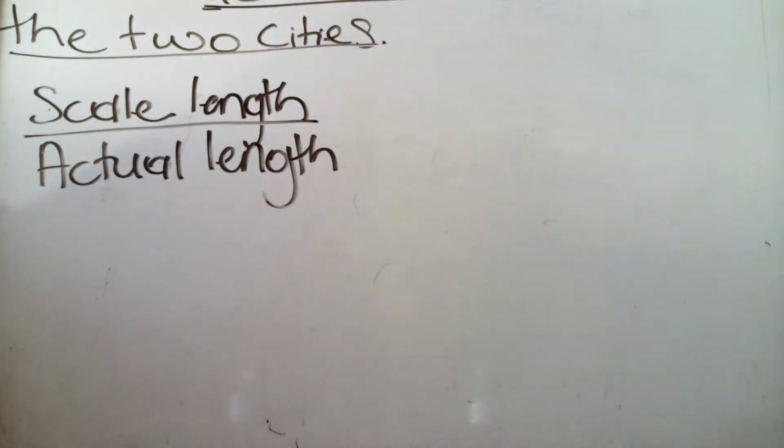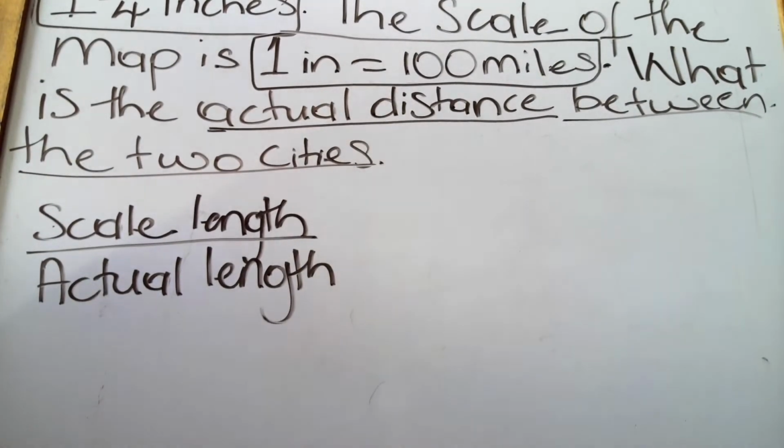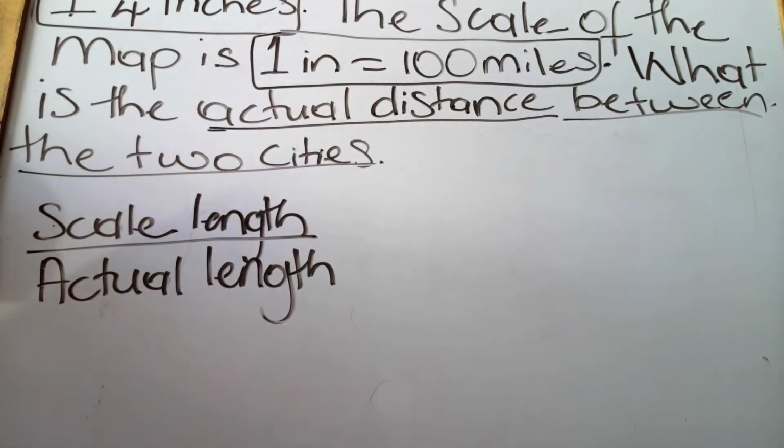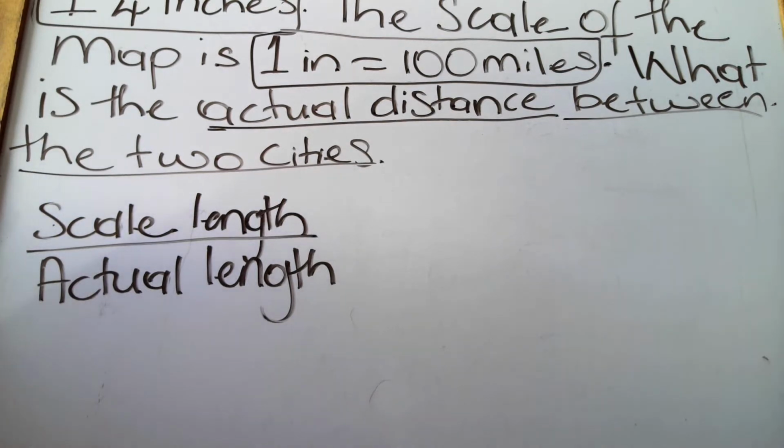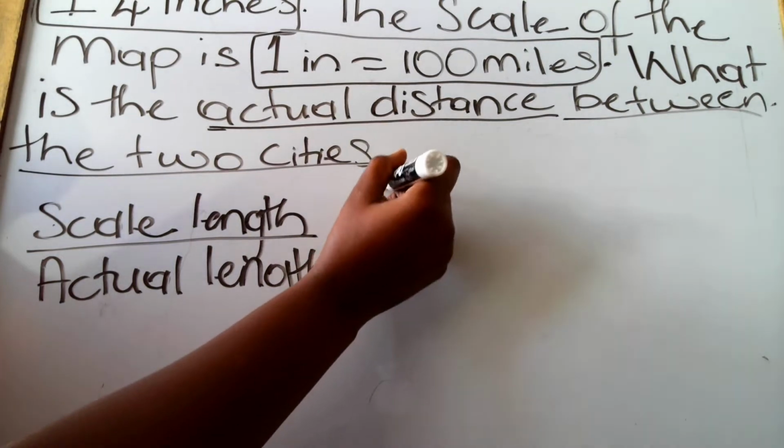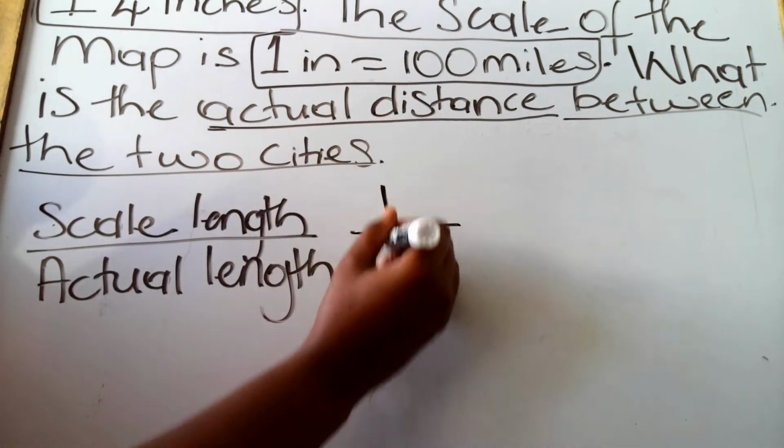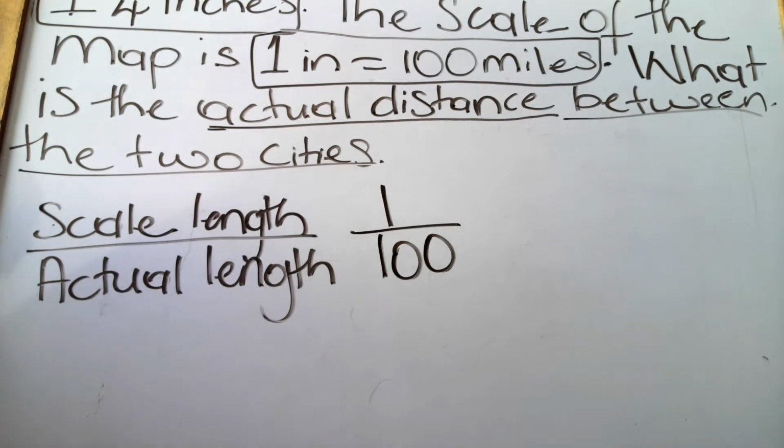And if we could take a look back at the question, the scale that is given, we said that we always write the scale that is given as a ratio in the form of a fraction. So that's the first thing we need to do. We want to write it as a ratio in the form of a fraction. The first term goes in the numerator, second term goes in the denominator. We're going to write it as a proportion.